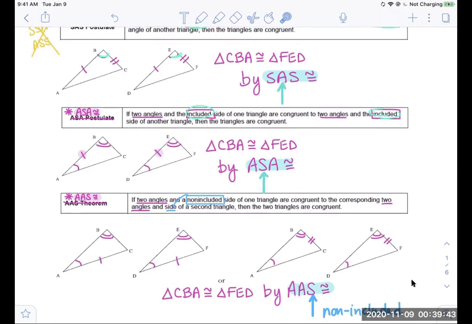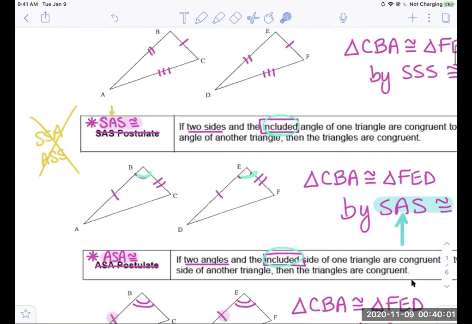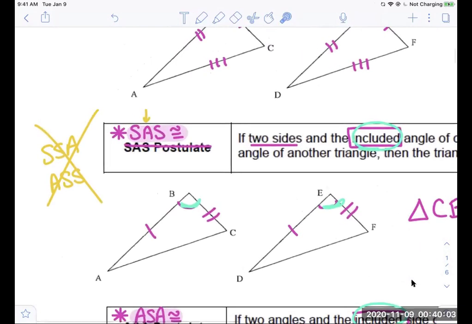So it could be that pair of sides, or it could be angle, angle, and then side. But you don't want to choose A, B, and D, E because that would make it angle, side, angle instead. Now, again, the order matters. Let's go back up here for a second. When you have two sides and one angle, the angle has to be the one that's included between the two pairs of sides.